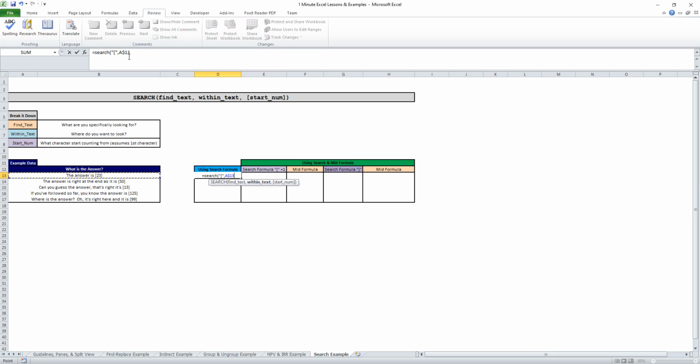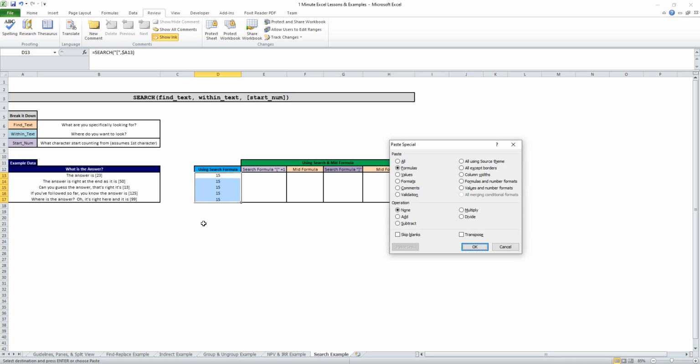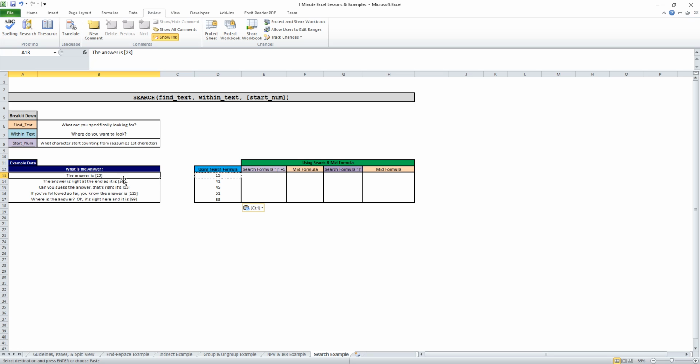I'm going to hit F4 3 times to lock the column, close parentheses, and you can see when we look at it here, it says that this bracket is 15 characters in this row, it's 41 characters going left to right in this row, and so forth. Now technically, just copying it over here, the bracket is at 15, but the number starts at this amount of characters plus 1. So add a plus 1 to the formula in this case. And you've got to get creative. Every case is going to be different, but with this set of criteria, you want to take your search formula to the bracket, add 1. Now you've got the first part of your answer.